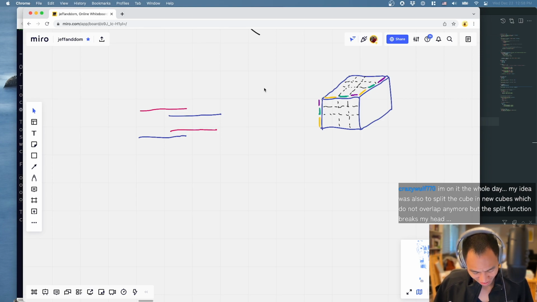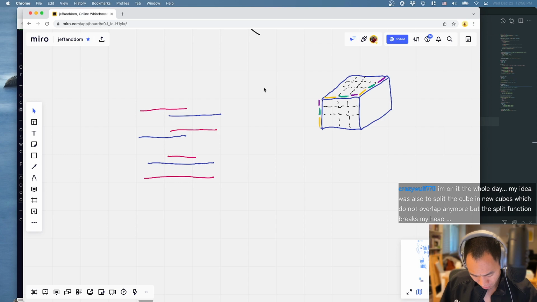Then we have a case where red is completely subsumed by blue. We have a case where red completely subsumes blue. And then we have a couple of cases where they're just totally disjoint from each other, right?